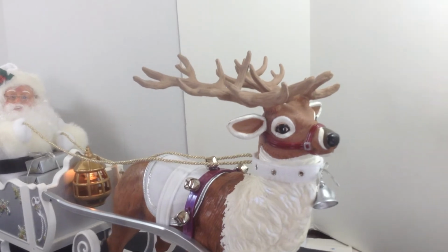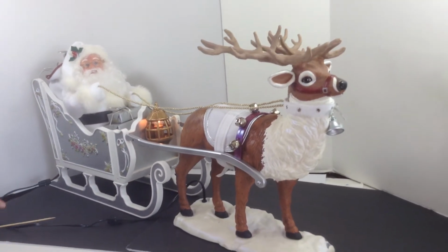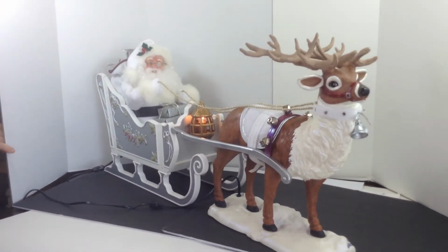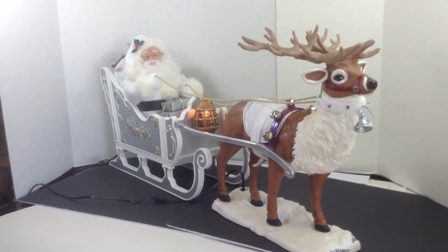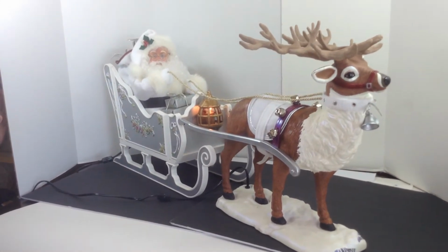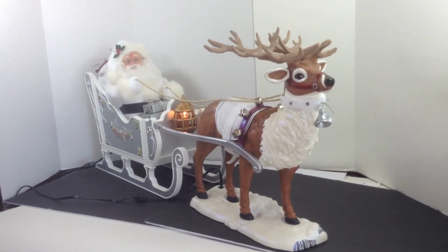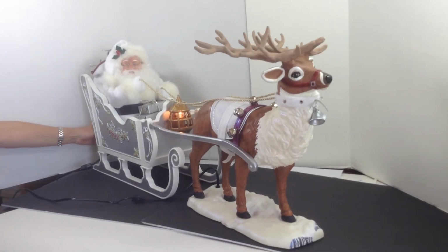And the music is located behind the sleigh, and also a switch. The music does have a volume control switch.